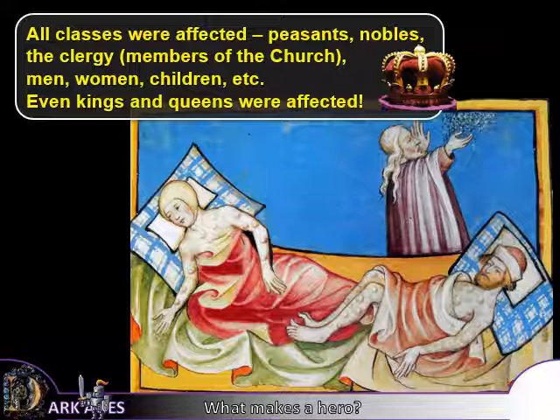This is a picture of what it might look like. These are nobles. You can tell because they have nice bedding and pillows and stuff. And there's a doctor behind them trying to use herbs to get rid of the bad air. So there were a lot of theories of how this was starting back then. Some of them range from punishment from God to bad air, which is why they kept herbs and flowers on them. They had to burn the bodies to get rid of them.